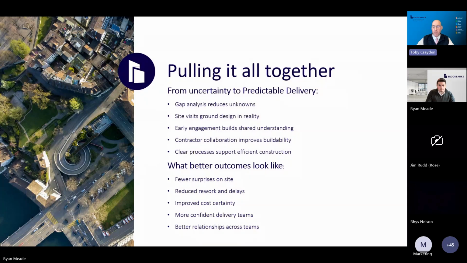Drawings, as we mentioned before, need to be clear and concise. What's the point in having 20 standard notes that tell the contractor what British standard to use if you don't tell them that there's a HV cable right next to the site, or you've spotted some potential issue in the site investigation which is buried on page 204. Bring that out, put it on the drawing, make it nice and clear.